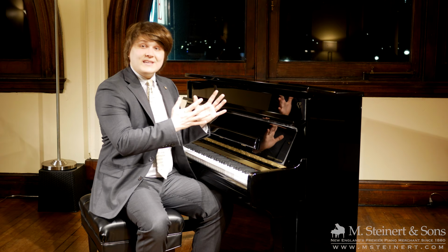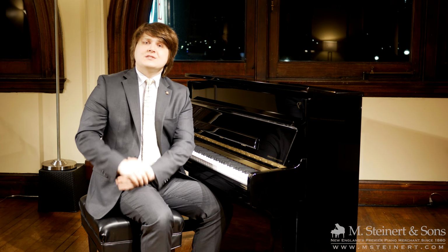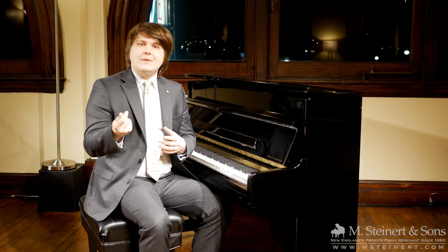This is the EUP-111E, the second smallest member of the Essex upright family. Now, the Steinway designed Essex pianos, and specifically the Essex uprights, were designed by Steinway & Sons to have that Steinway DNA, that low-tension scale design, which gives you a warm, singing Steinway tone, those thick, staggered, upright back posts that will give you long tuning longevity.